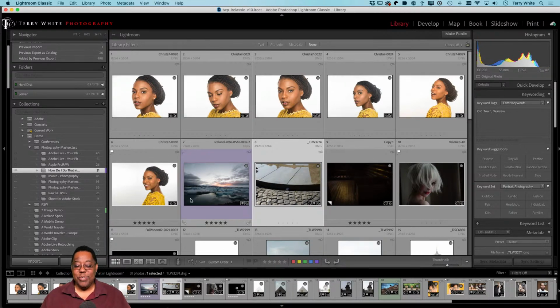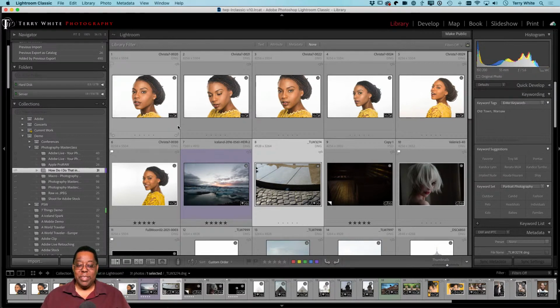All right, so why would you use any one of these? Pick flag, stars, or in Classic, color labels as well. Because if it's just you, meaning your images, you're the only one that approves them, you took them for you and they're just for you, you don't need all three. Probably only need one of them. Pick flag. Yep, it's my favorite of my shoot. For me, pick the ones you like. Done. But if you're doing this for other people, like clients, or let's say I'm letting Krista pick hers, and so forth, then I do things a little differently.